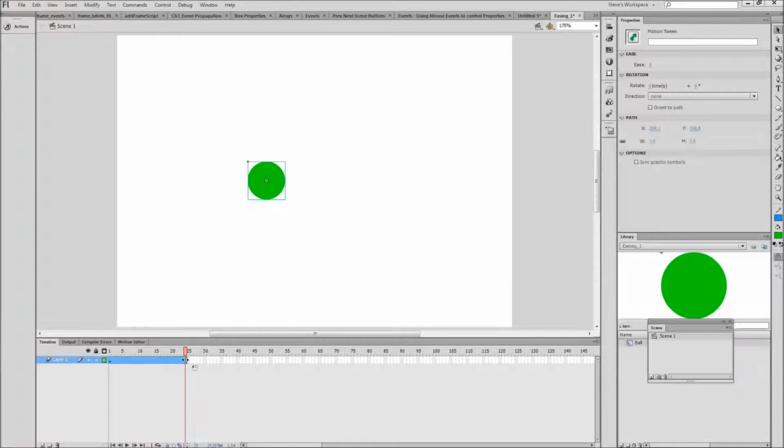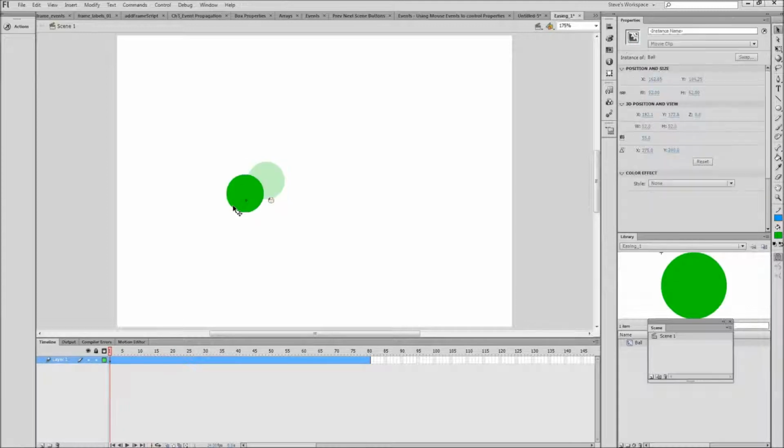I'm going to extend that a bit, so if I click and drag on the end of that, drag to frame 80, make it slightly longer. So there we have our tween. Now if we scrub the needle to the beginning, we want the ball to start off bottom left, scrub the needle to the end, want the ball to end up bottom right. We have our tween, just level it up there in between the two.